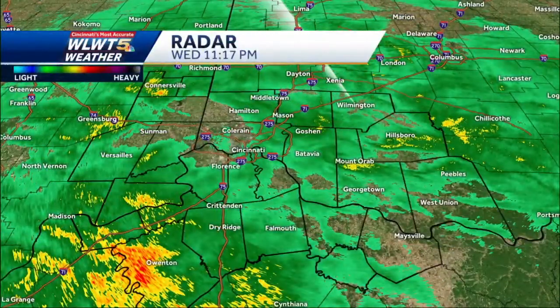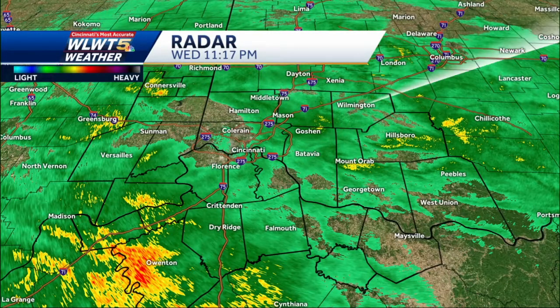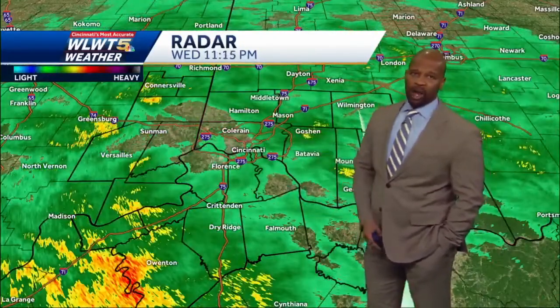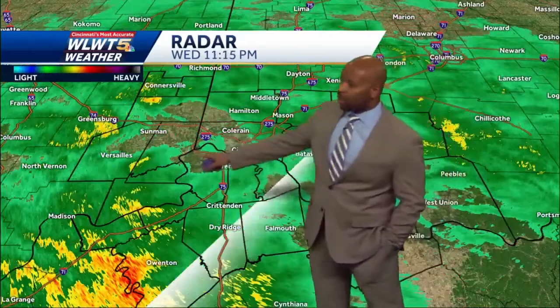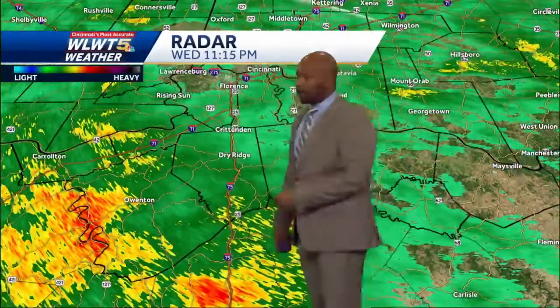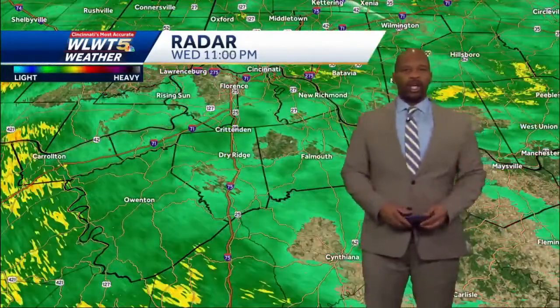This is a continuation of what's been a decent soaking around the area. Over the next few hours it's still going to rain at a decent clip, so we are continuing to watch those rainfall amounts tally up. We've had a continuous flow of wet weather throughout the evening hours all around the tri-state, with the heavier rains particularly bulls-eyeing areas south of the Ohio River. Here comes another wave of good steady soaking rain up through parts of Owen and Grant counties. This will work its way back up towards the Ohio River. No thunder or lightning detected in any of this, but it is certainly making for a very wet night.